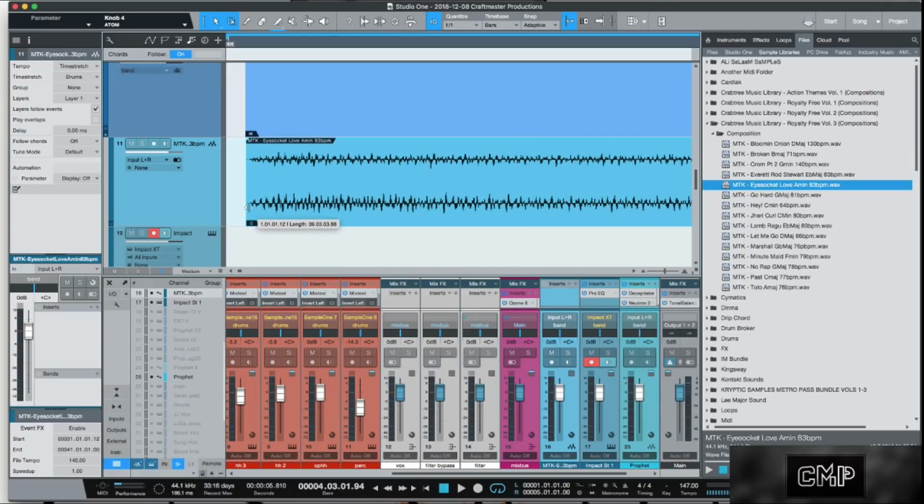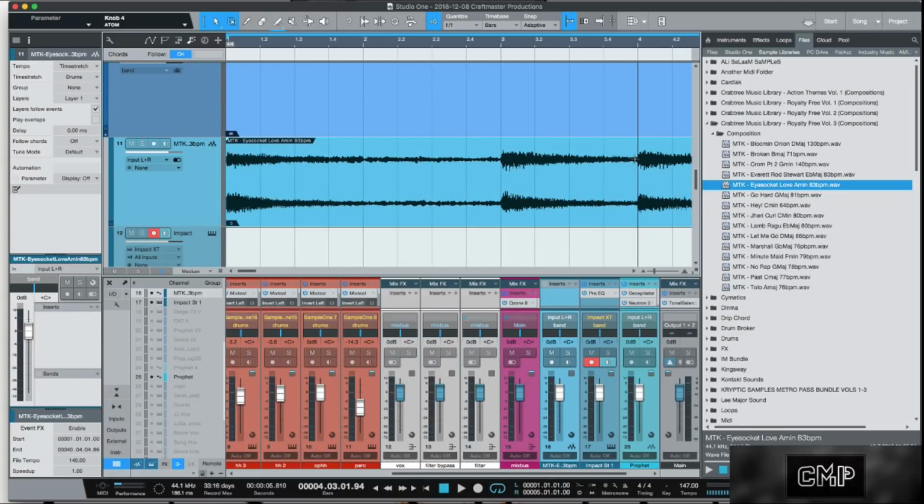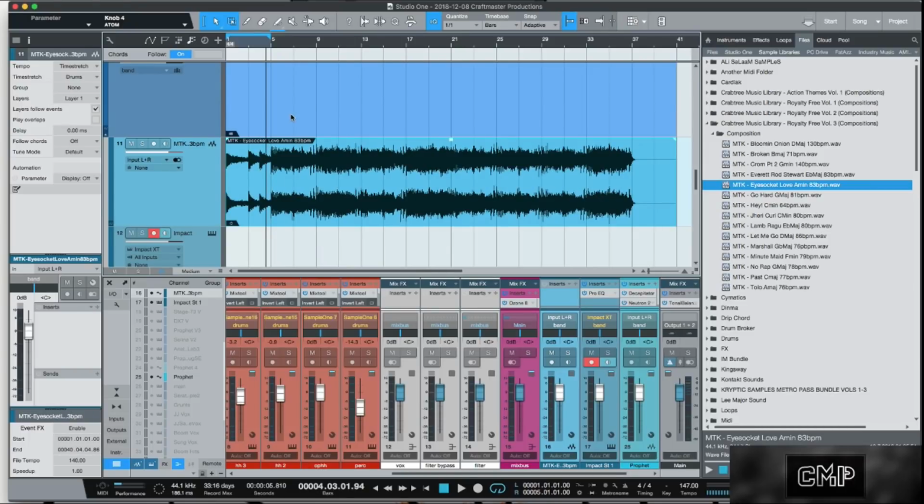So first let's go here and grab this, get rid of the beginning excess. You can see the transients lining up with the beats just like this, and we can check the loop. That's something you've got to watch out for when you use samples that have BPMs. Sample creators are humans, they make mistakes. Let's make sure this is looping. Let's just solo this. Yeah, so that's on point.